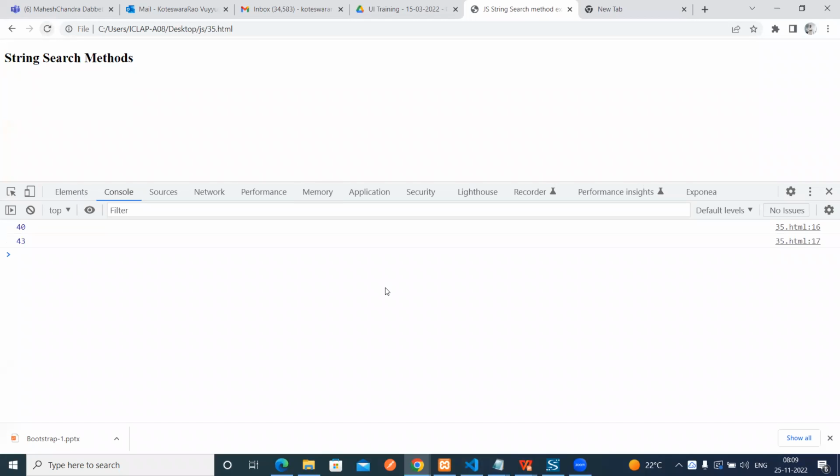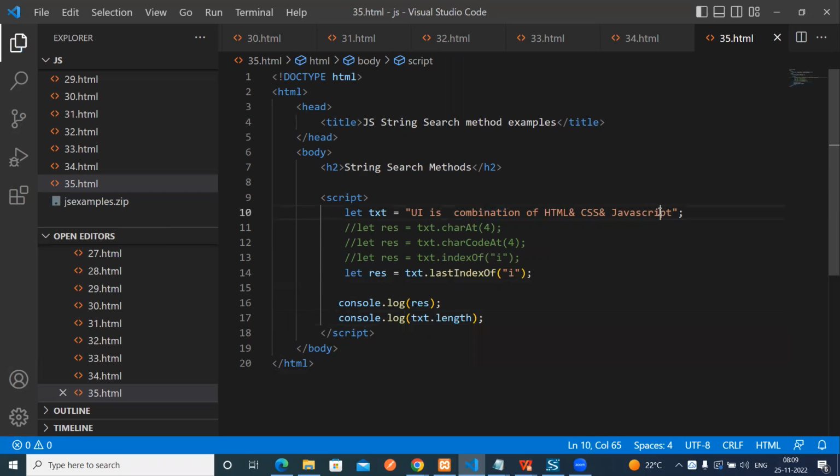Okay. So the 40th position is this one. So 40, 41, 42 and 43. Okay. Clear. So indexOf is finding the first occurrence, and lastIndexOf is finding the last occurrence.